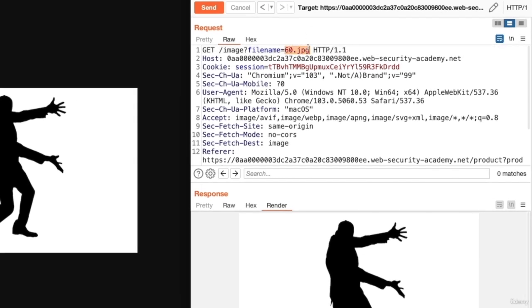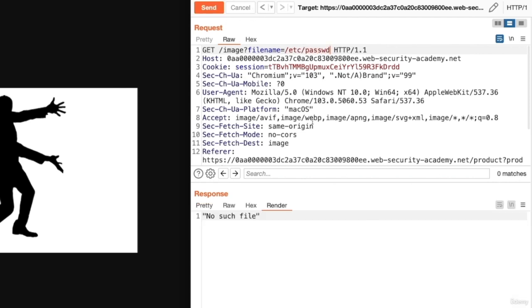So again, you're gonna try your simplest one, starting with the simplest, etc password. It's not gonna work. You're gonna try the dots. It's not gonna work. You're gonna double the dots. It's not gonna work. You're gonna do your null byte. It's still not gonna work. So you're gonna end up thinking this target might be really not vulnerable. But that's still not enough. You should try even more.